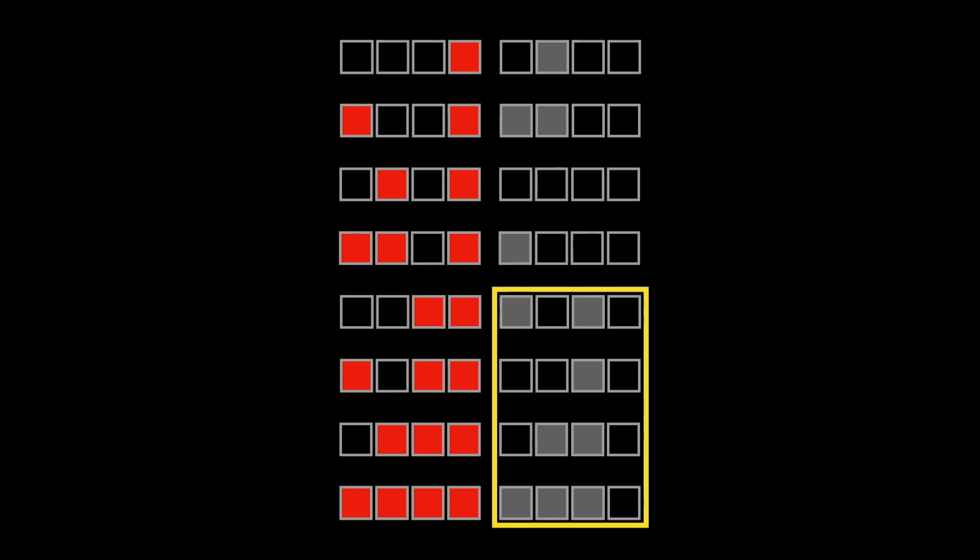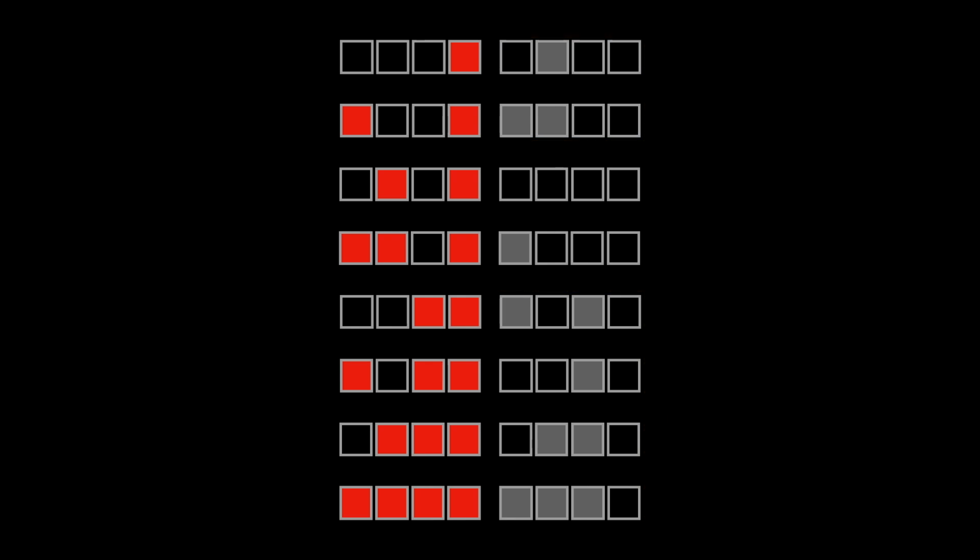Half of the times, after applying 3n plus 1, we'll shift the sequence right 1 time. A quarter of the times, we'll shift the sequence right 2 times. An eighth of the times, we'll shift the sequence right 4 times. And the last eighth of the times, we'll shift the sequence right 3 times.